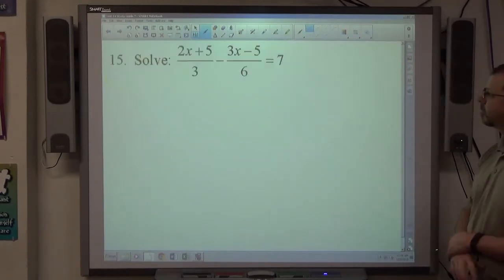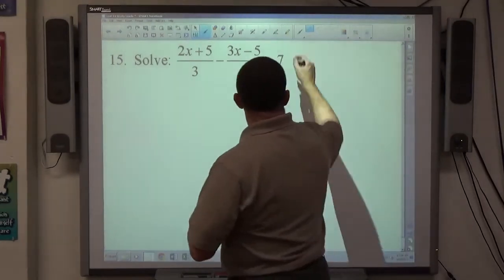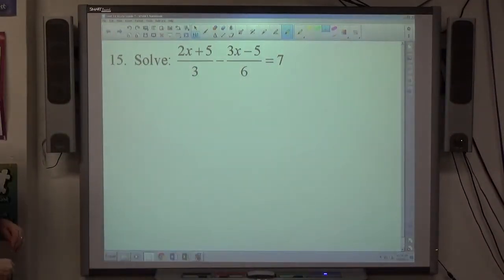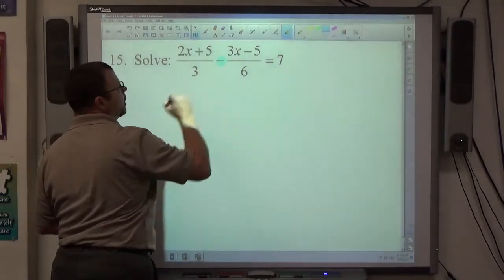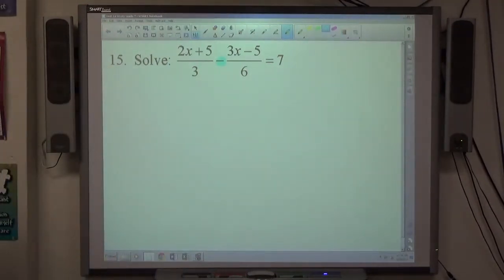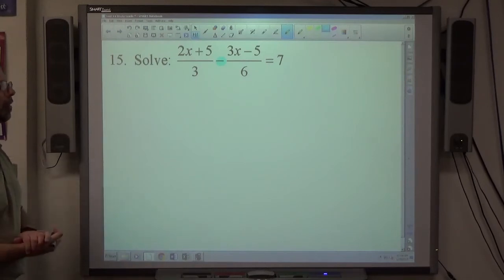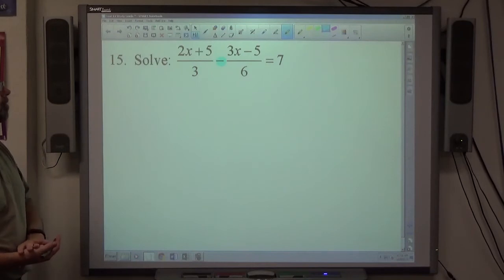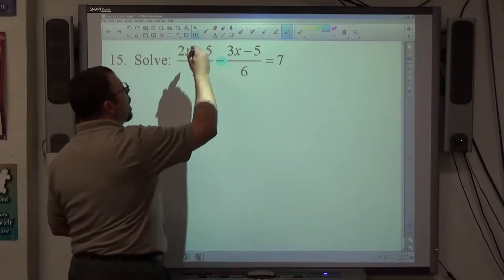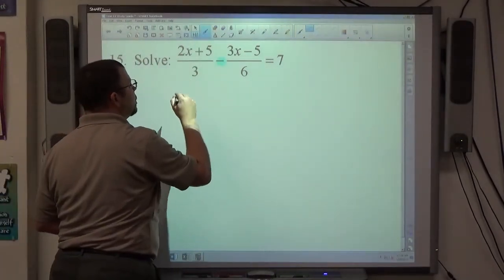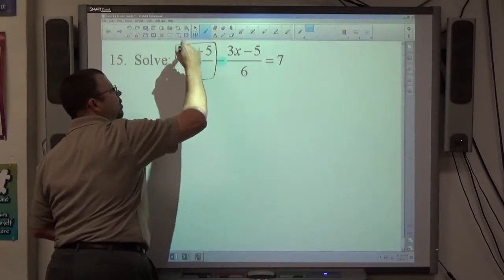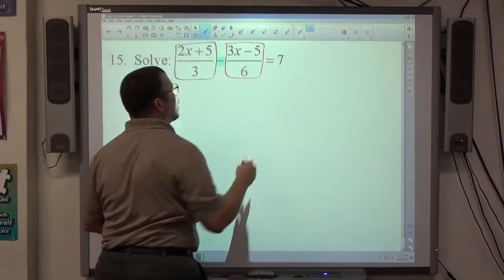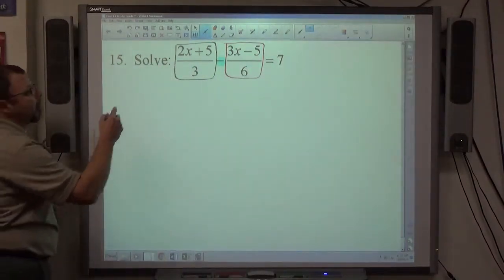And the final problem. Solve. This is a problem that in years past people miss a lot because of this minus sign. It might also be that it's the very last problem on a test that's already taxed your brain a little bit and you're not thinking straight at this point. That minus sign is subtracting that second fraction completely. If I were to separate these fractions out, this right here is fraction 1, this right here is fraction 2. I'll show you exactly where people mess up, and hopefully you won't do the same thing.